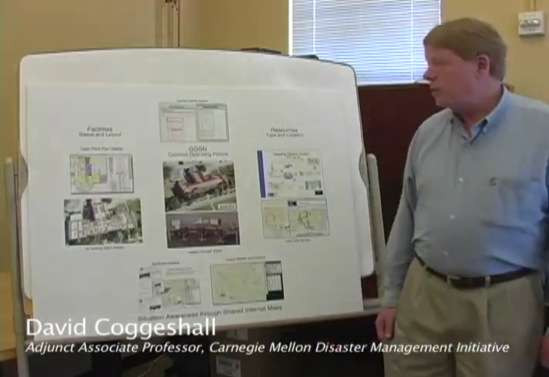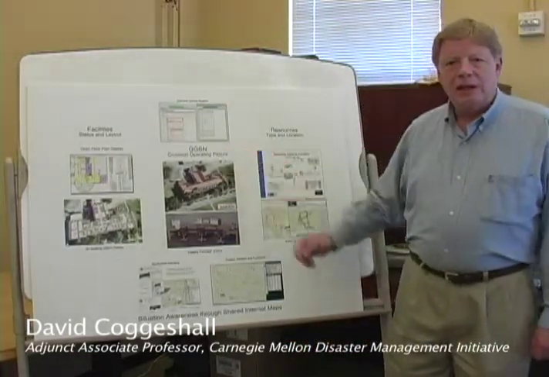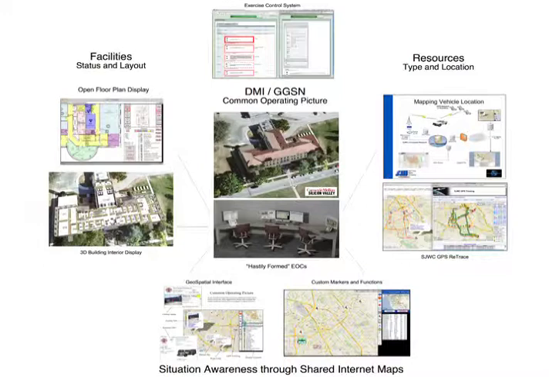The project that we're working on is the Golden Gate Safety Network's Common Operating Picture. And the poster here illustrates some of the basic aspects of our Common Operating Picture. Essentially, it's a shared internet map that we can use during an emergency to post and retrieve information from different emergency responders and emergency operating centers.